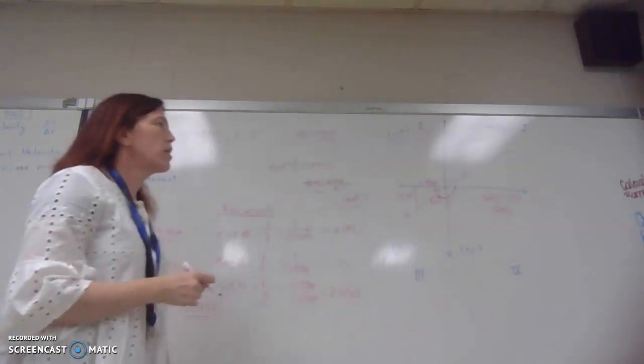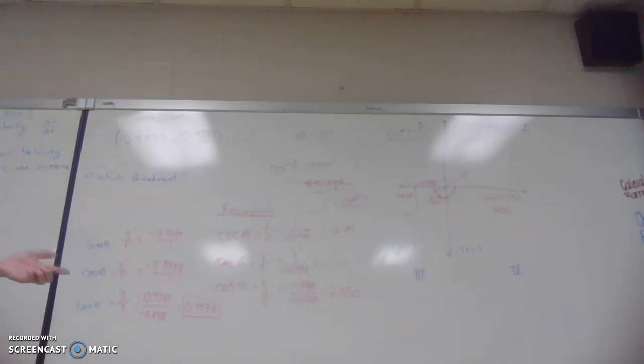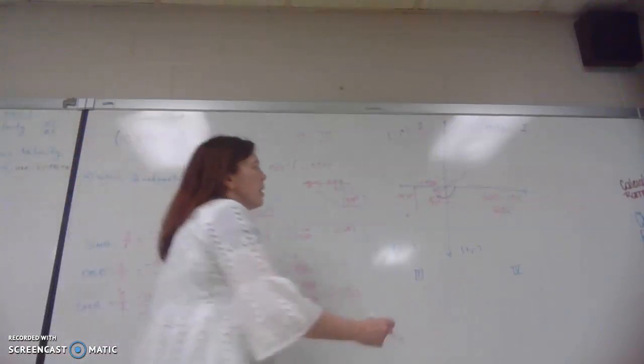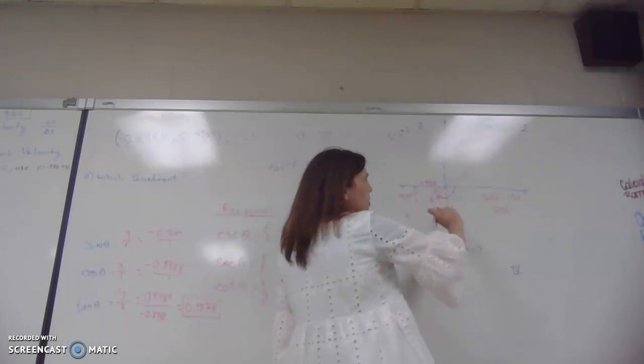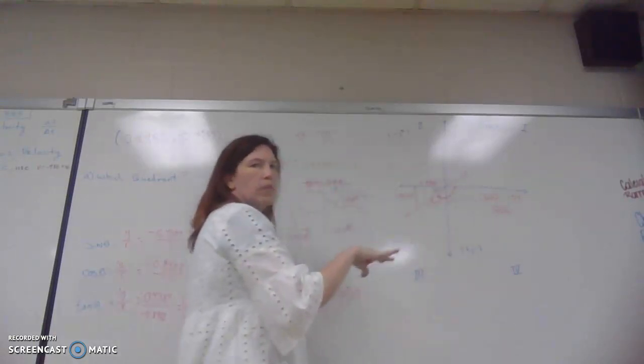So this is what we'll be working on tomorrow, is when I'm in the third quadrant, and the calculator is not going to tell you that it's a 206 degree angle. It'll always give you something that's between 0 and 180. So that means that I have to think about where it is, and am I going to subtract from 360, or am I going to do something else where I'm just changing the angle from a positive to a negative?